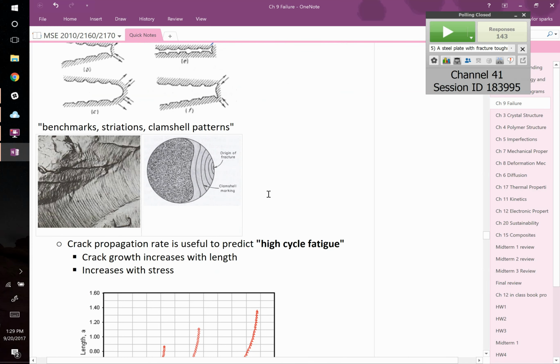Because of that, when you look at things that break after fatigue, you see what they call clamshell patterns, striations, or beach marks. It's all talking about the same thing. You're seeing a bunch of little lines, and those represent an individual cycle. Maybe this was the axle of a car, and eventually it broke. You're seeing individual rotations, or maybe day to night sequences, everywhere the crack incrementally moves forward a little bit. And if you look at it, the lines are closer together and then they get further apart. They tend not to be constant. The crack tends to grow faster at the end. In fact, you get something like this.